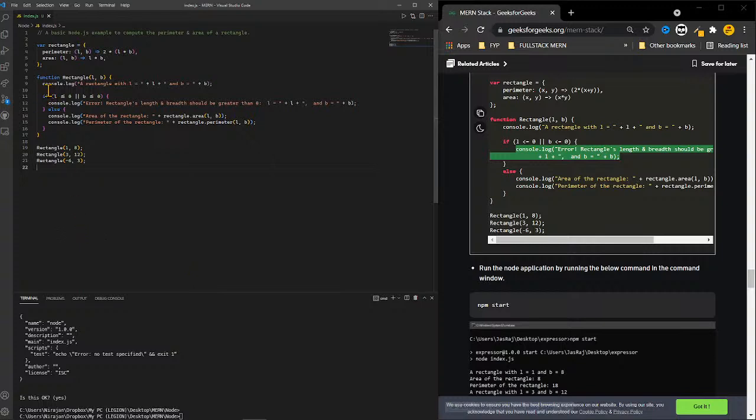So now this is good. If error and this else, it will compute the area of this, and this will call upon these functions, the area and perimeter. So you can switch between these also.